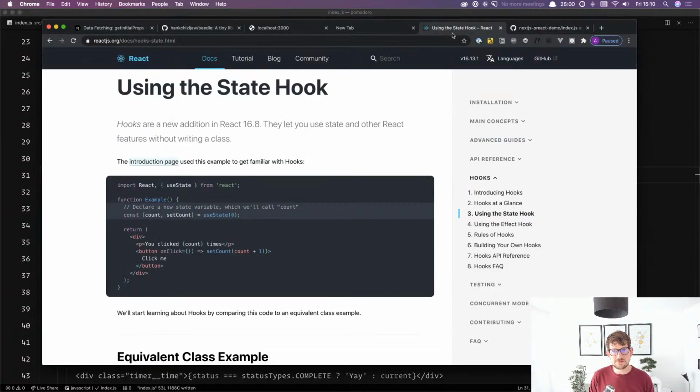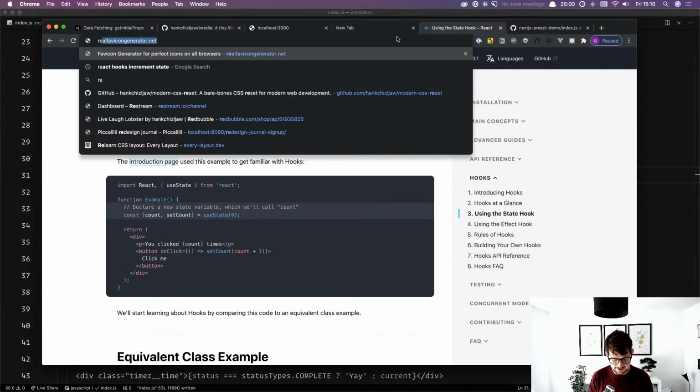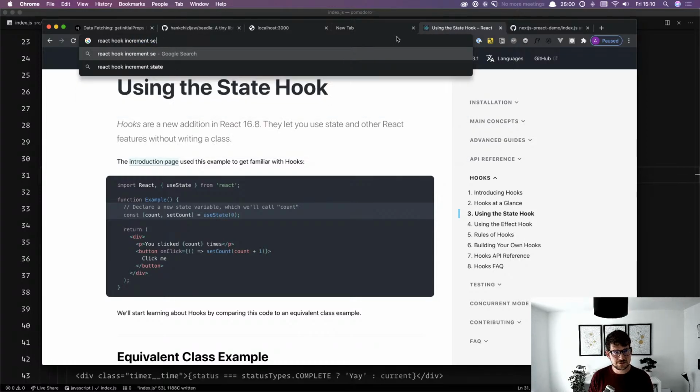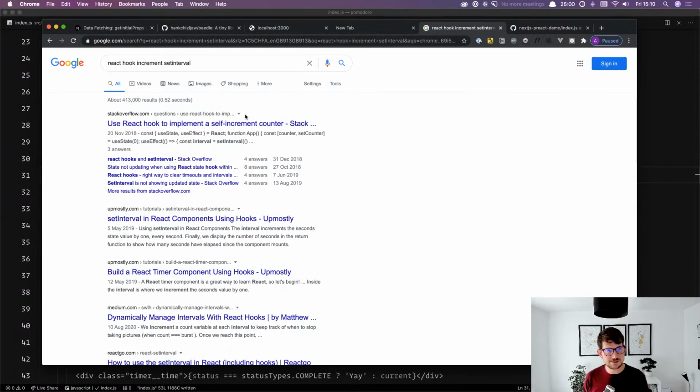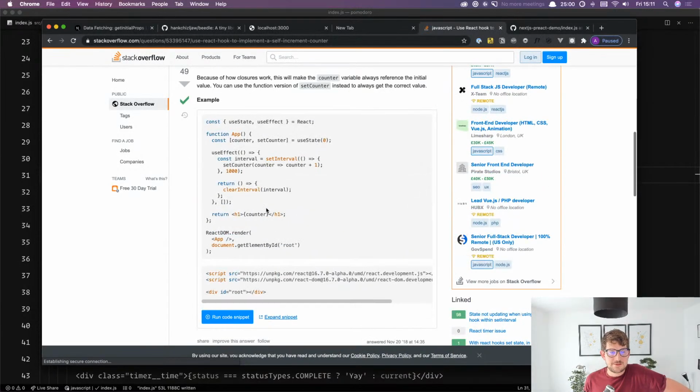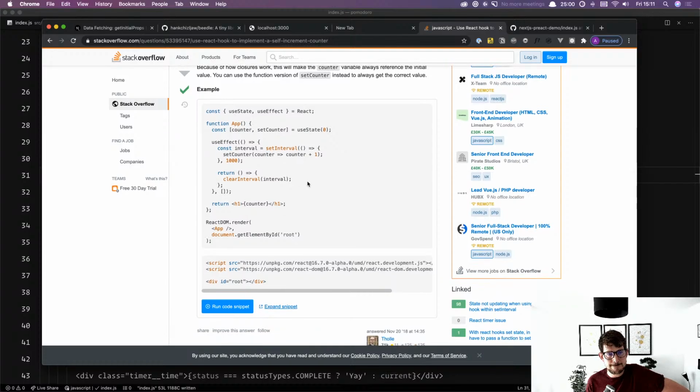Do you know what? React hook increment set interval. I bet there's some absolute bollocks going on here. useEffect. Counter, set counter, useEffect.